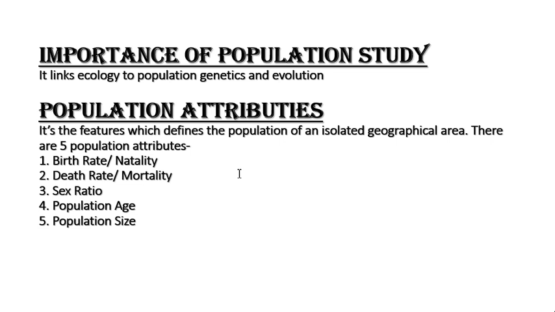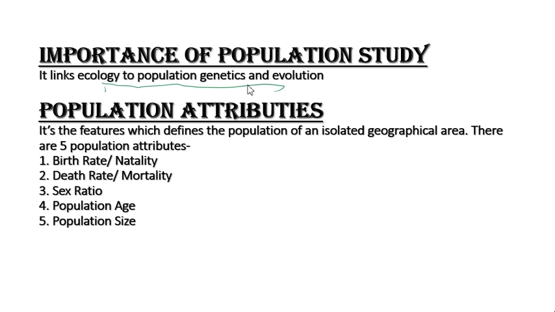What is the importance? Population study helps us to link ecology to population genetics and evolution. Now what does it mean? Most often you have heard in news channels that there is a rising threat of cancer among youth, a rising threat of heart diseases among youth. How can we know what the rising threat among the youths is? By using population study. We study the population and then we predict which disease, or rather which problem, is affecting which sections of the population.